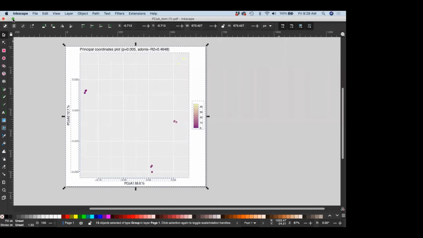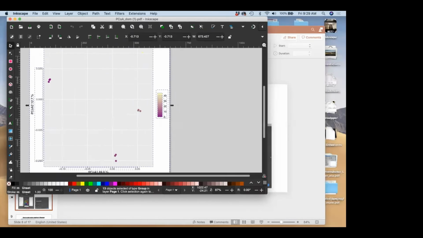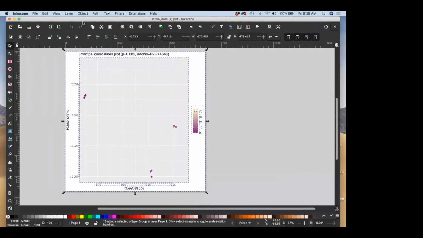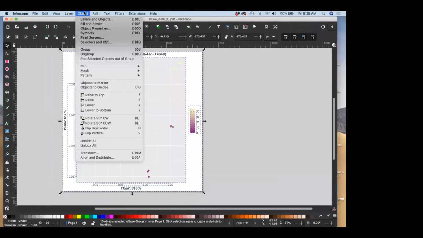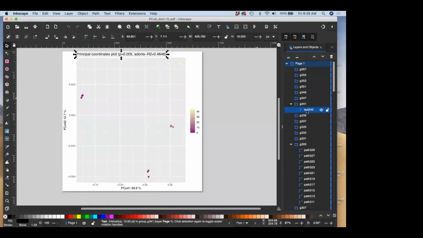Uh-oh. Okay, sorry. Alrighty. We can go in and we can actually separate out the objects. And this will allow us to modify different objects separately.